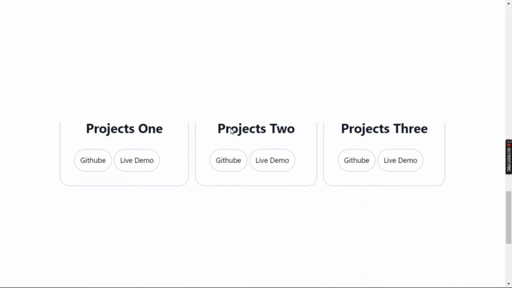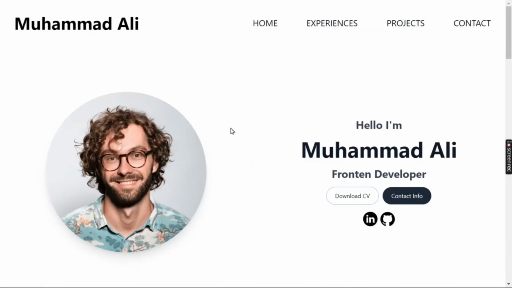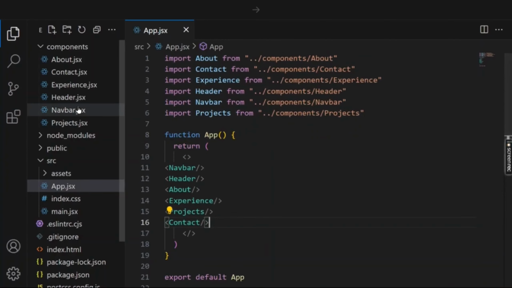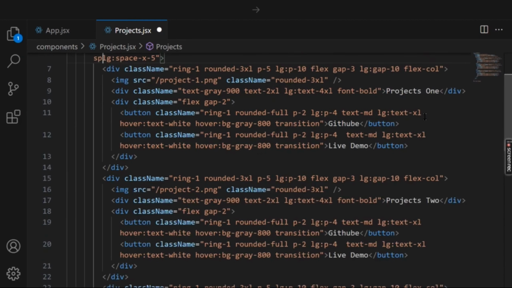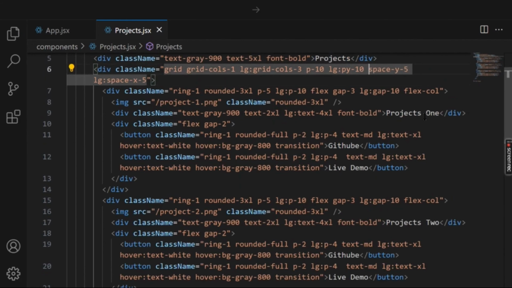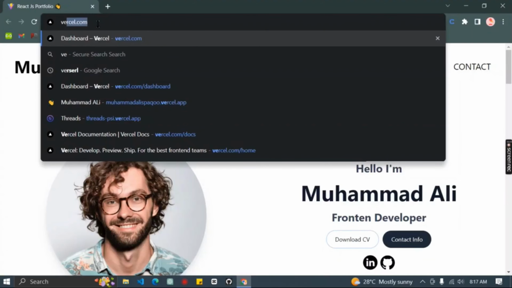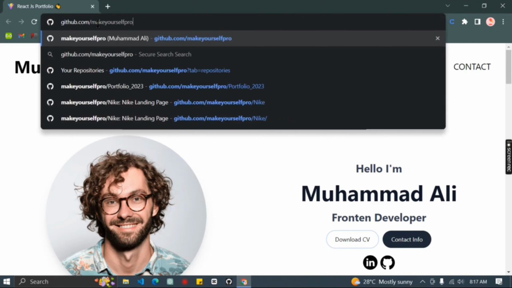And yeah, we can now see everything is displaying, and we have successfully converted all our sections into components. This is the whole code for our project, and everything is well organized and well written. It is clean coding, and you can change anything you want. If you are watching this tutorial from the beginning, then everything is well structured. So now we have the space between these, and we have completed our fully functional website.